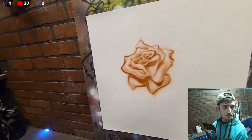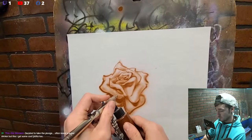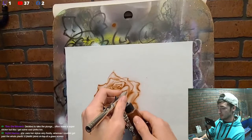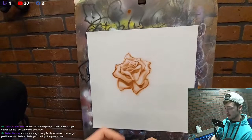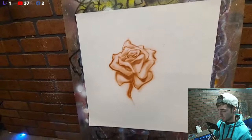You see a face in the rose. Let's see if I can find it. Once I add some white highlights to this, it'll start to look a little better. All right, now I'm gonna ignore that, and I'm going to just work on my own rendering of shadows and lighting. I'm not gonna draw a stem, but I wanna put one here.